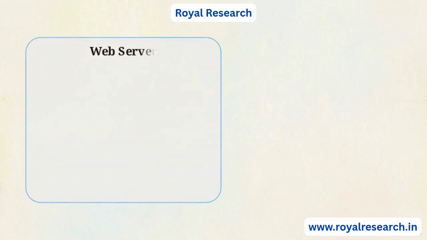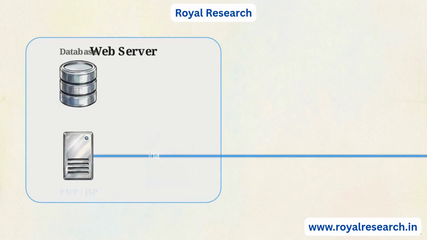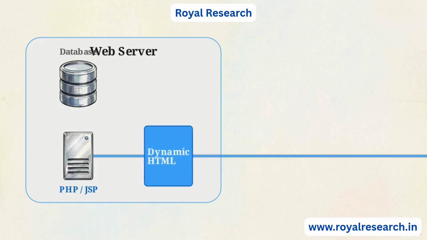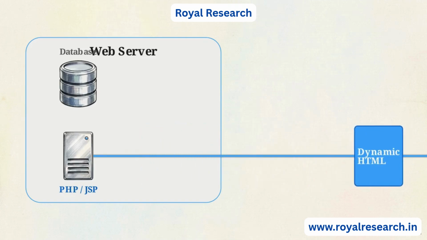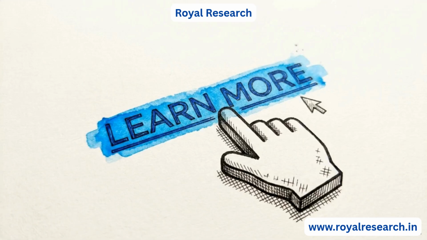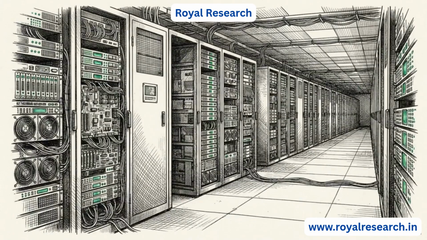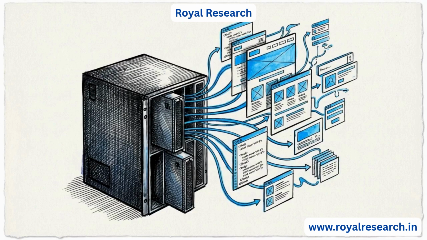The first structural evolution introduced server-side scripting languages like PHP and JSP. Now, before sending the file, the server connects to a database, extracts custom data, and compiles a dynamic HTML document. But look at the lifecycle of a user interaction here. A user clicks a link, the browser sends a request across the network, the server processes the database query, compiles a brand new file, and sends it back.